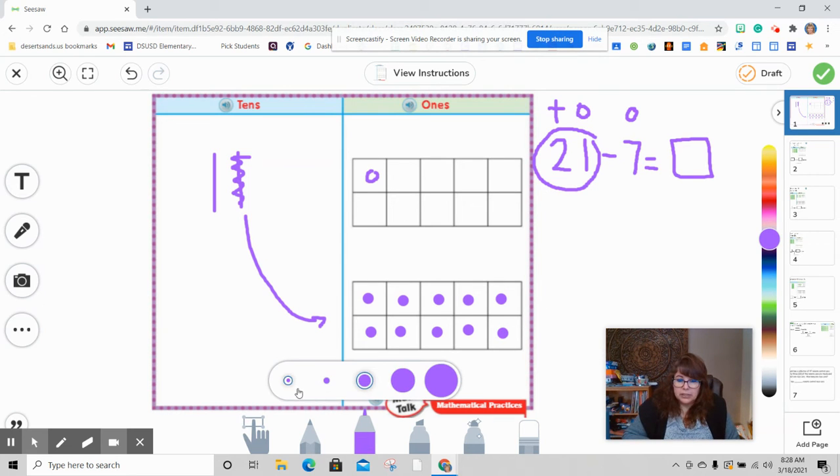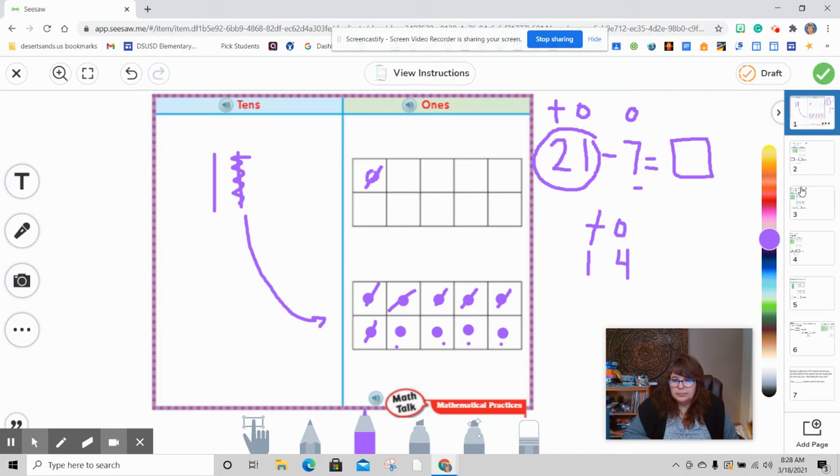Now I can look at my picture again and I say, okay, I have to take away 7. I have enough, but I could start taking from the bottom since I have enough in the 10. But I want to take away that lonely one so I don't forget to count it later on. So I'm going to say 1, 2, 3, 4, 5, 6, 7. So now I put T and O for my answer. And then I have 1 ten left and 1, 2, 3, 4 ones.